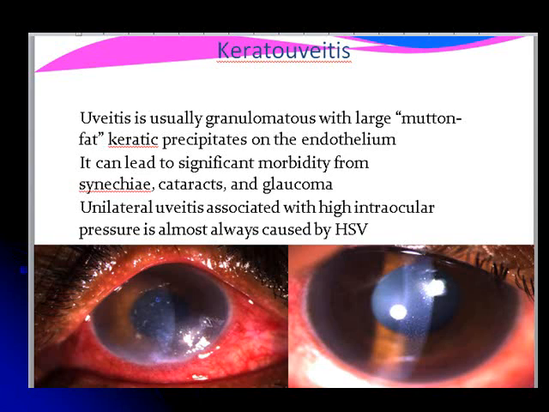In some cases, for some reasons, the patient will have keratouveitis, that is severe uveitis along with the keratitis. And this type of uveitis is granulomatous uveitis, and these patients will need systemic antiviral treatment in addition to the topical antiviral, and we have to monitor the case closely, especially for the appearance of glaucoma. This patient might need anti-glaucoma treatment as well.